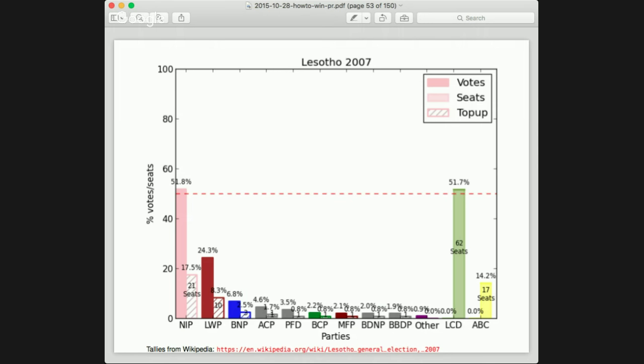Why does it matter whether your seats are riding and top-up seats? It doesn't necessarily. In some systems, it matters a little bit because they think of your riding seats as being your local constituent, and then all the people in the top-up seats might be from far away, right? So that's one reason. It doesn't matter usually in terms of, like, you can make mixed member proportional systems in all different ways. Usually they're equivalent in Parliament. So a riding representative is the same as a top-up representative.